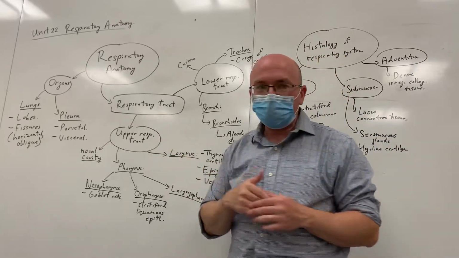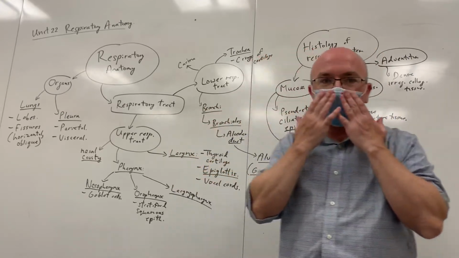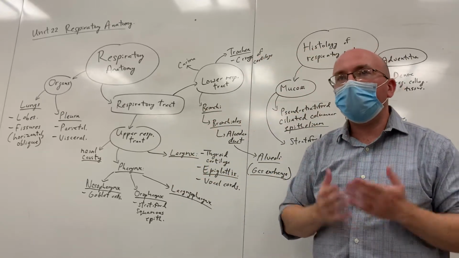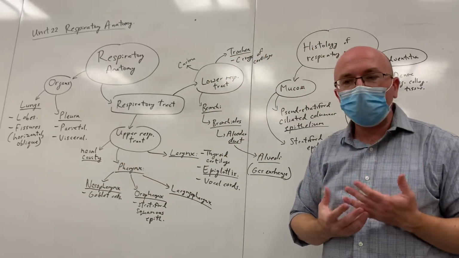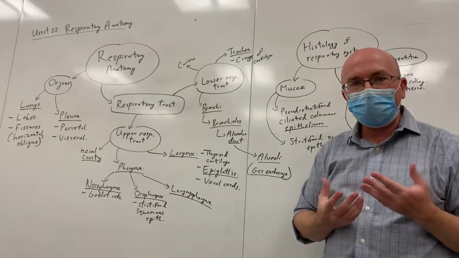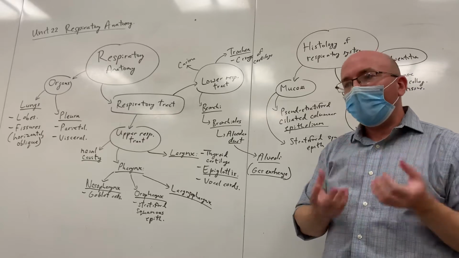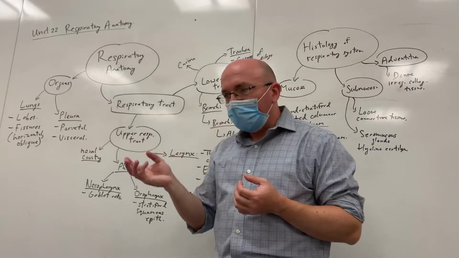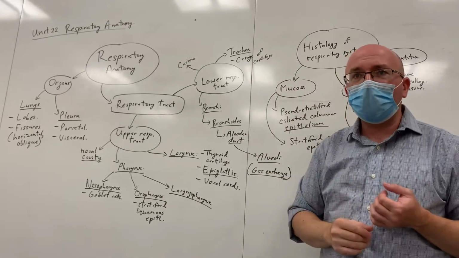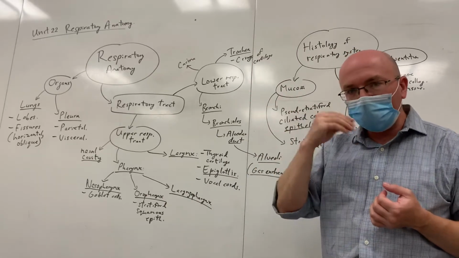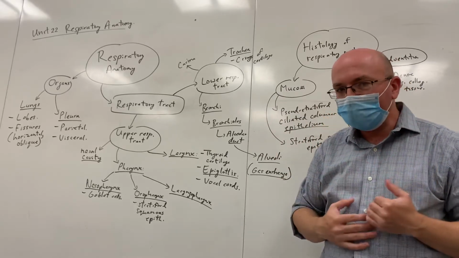Okay, so let's talk about the upper respiratory tract first. As the air goes into the body, it enters through the nostrils, the nose, and enters the nasal cavity. There we have lots of blood vessels that warm up and moisten the air, and different hairs and mucus-secreting glands allow, through mucociliary action, all kinds of debris, pollution, and other things that are potentially harmful in the air to be cleared out, to be removed, and nice, warmer, moist air to be actually inhaled deeper into the system.